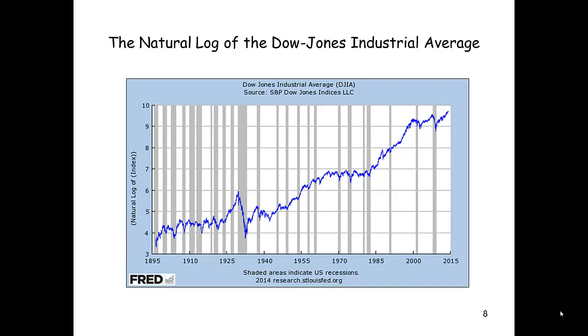So now, if you compare the stock market crash at the beginning of the Great Depression, starting in October 1929, going through the early 30s, and then you compare that to the stock market crash during the most recent recession, 2009-2010, you can see that the stock market crash of 1929 was much bigger than the stock market crash more recently. And taking logs of that Dow Jones Industrial Average lets us make this comparison on the same chart.